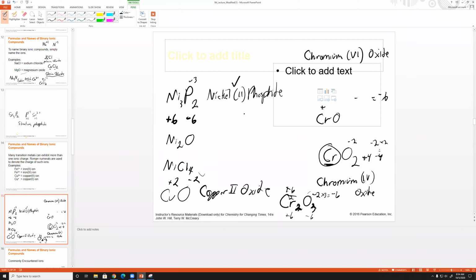Another way to do it is, watch this. You're gonna hate me for this because it's a lot easier, but I wanted to teach you the method first. So you write it out, and then you do this. It's called the crisscross rule. You take the numbers from the opposite side and put them to the top, and that becomes a charge. So this becomes Ni2, and it would be 2 plus since it's a metal, and phosphorus would be not just 3, but -3. And then you'd see automatically, oh, it's nickel 2. So yeah, that's a shortcut. Mind blown.